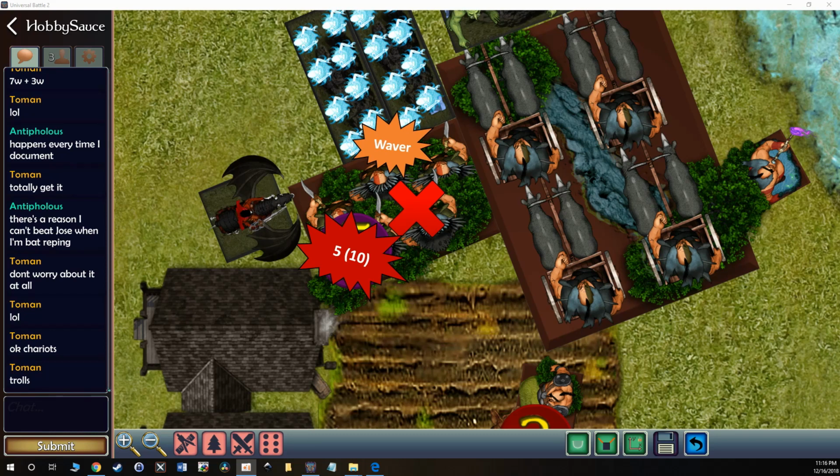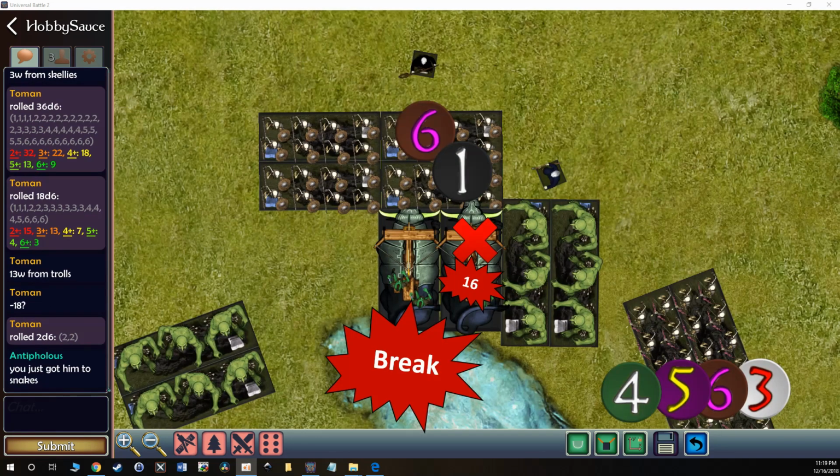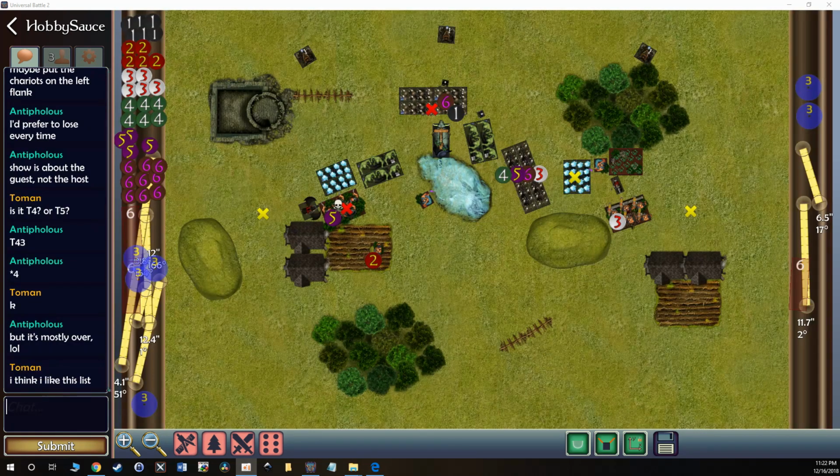He wavers my hunters over here with his Revenant Worm. That sucks. And he breaks my chariots. I don't think anyone's surprised by that. That's a lot of attacks going into them. They are gonzo. He kills the mammoth too. 16 wounds into that. It just can't take it. It's dead. Overall, I'm looking at a pretty nasty position right here at the beginning of turn 4.